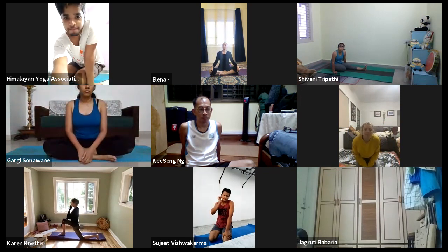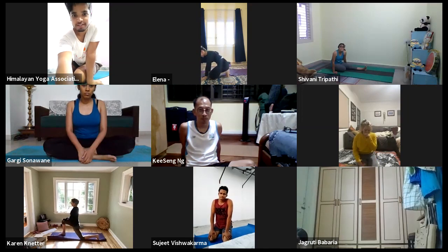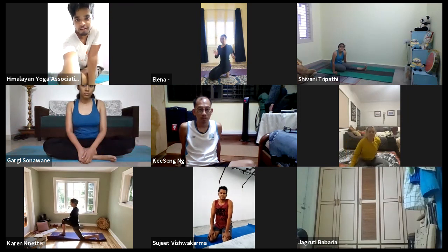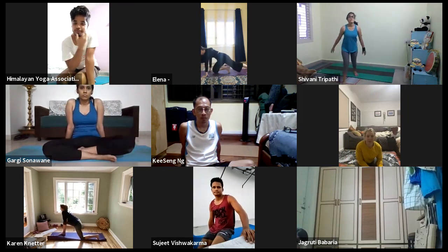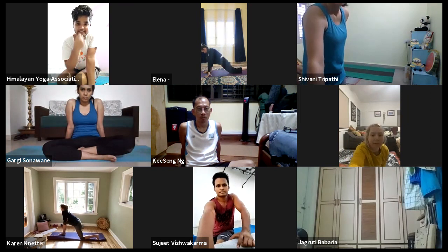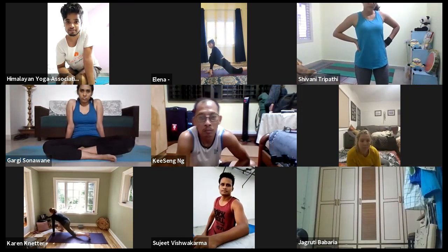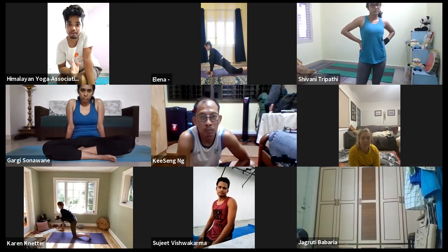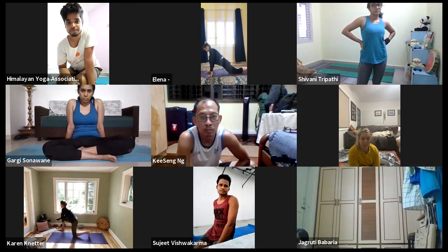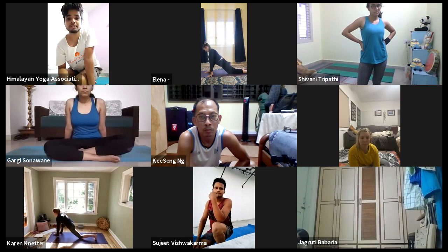Who would like to perform here? Okay, Alina. We'll try on you. Okay. So can everyone see her? Which way shall I turn to make it clear? Anyway, it's fine. So right leg forward, left leg back. Yes. So in this position, her right leg is in front and her back leg is behind. Okay. So her hips should be square to the front of the mat and her front leg should be at 90 degrees or less. Okay, so sink your hip down, push your hip down towards the floor and open up your chest.